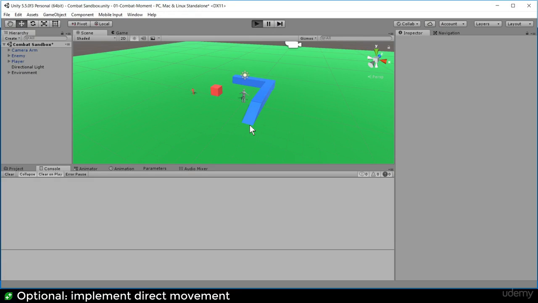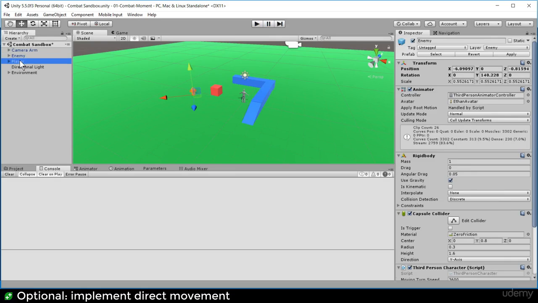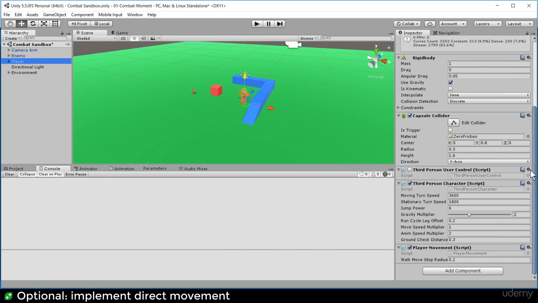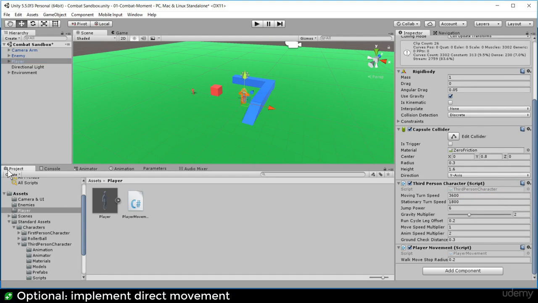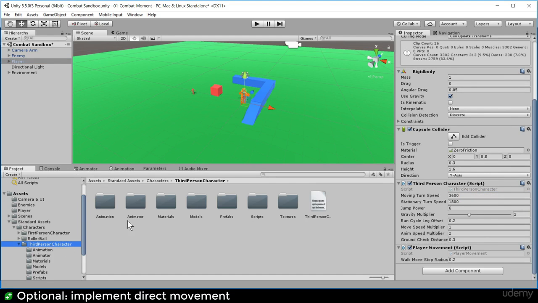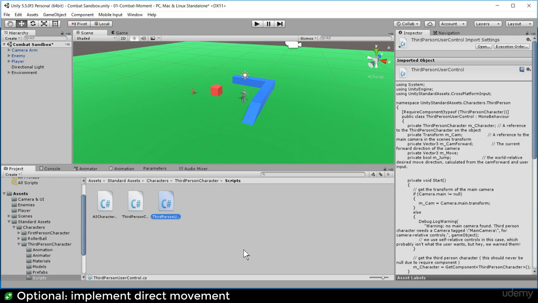And generally we're in pretty good shape now, actually. There's no affordance as to how you get into gamepad mode, but hey, this is just a debug thing for now. So G does it and gets you out again. It toggles away. Make sure now that our player prefab is all right, so we can get rid of third-person user control script. We can even, if you want to, boldly go and actually delete it from scripts in the standard assets third-person character scripts. Third-person user control can just go.